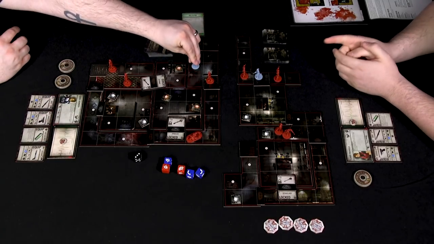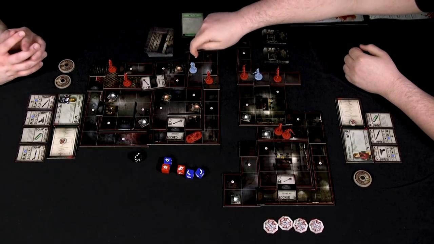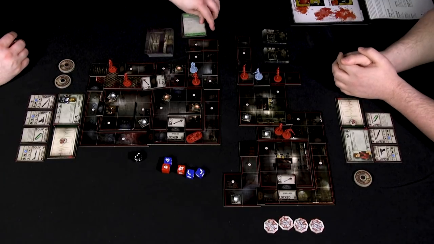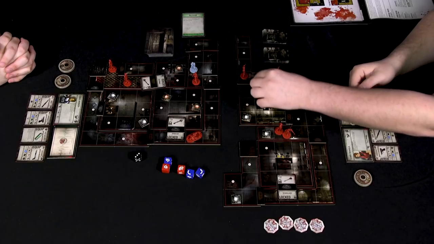So that was one, two, three, four. Four's there. Yep, that's fine. One, two, three, four. Yep, that's it. He reacts by going here, and draw your attention card. Oh, it's all clear. Of course it is. So, for me, I'm going to open this door for one, step in for two, roll the encounter die.